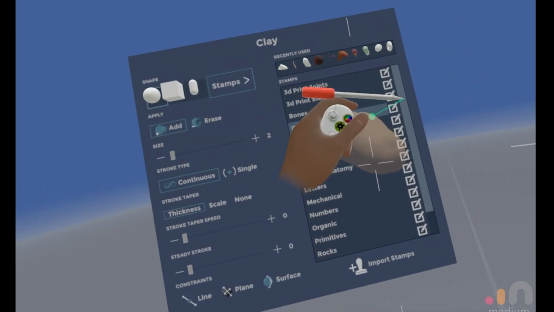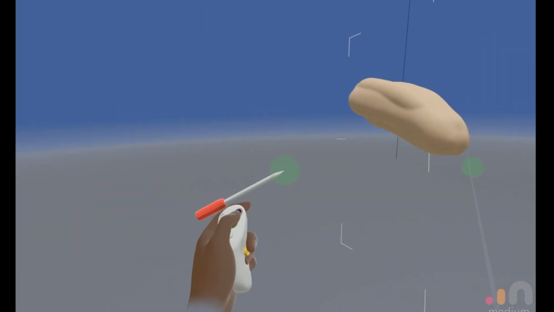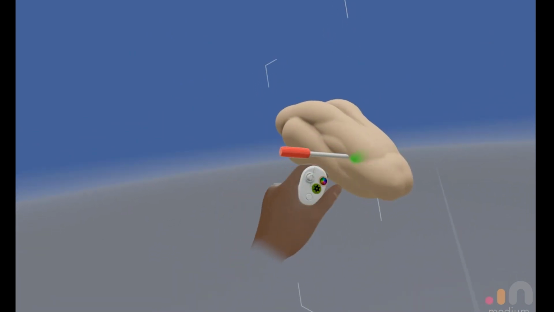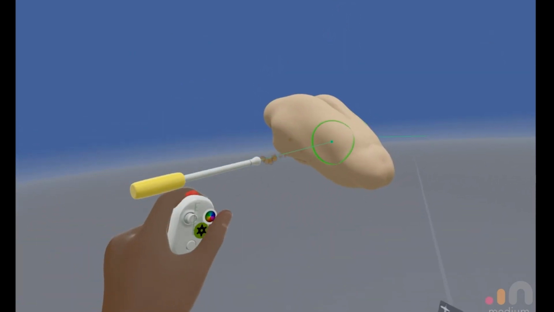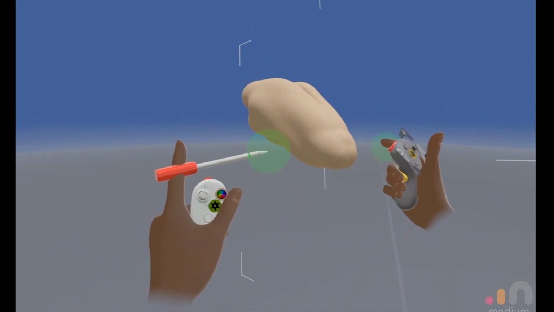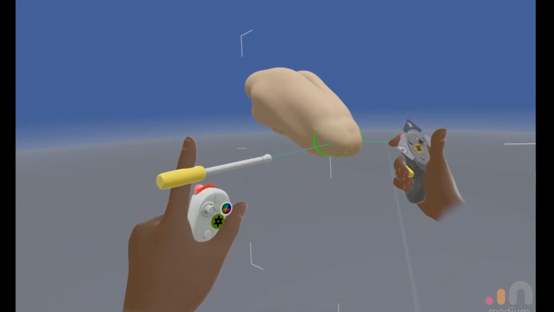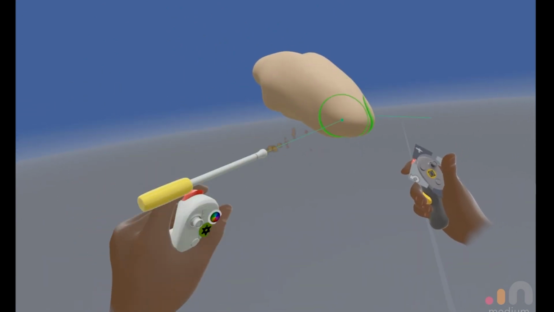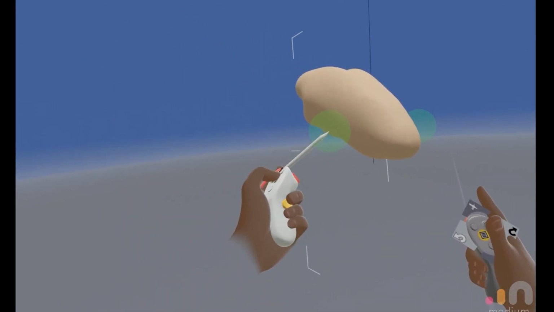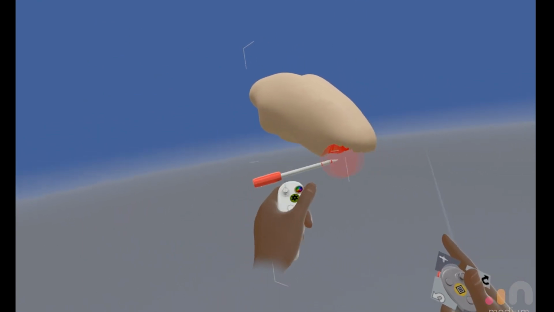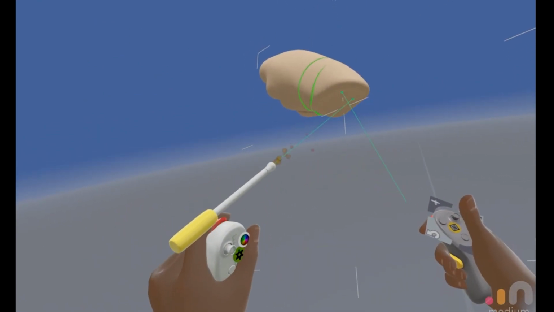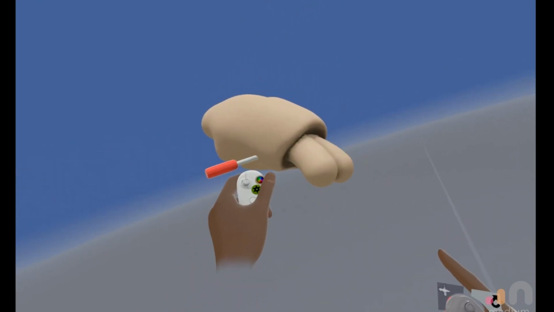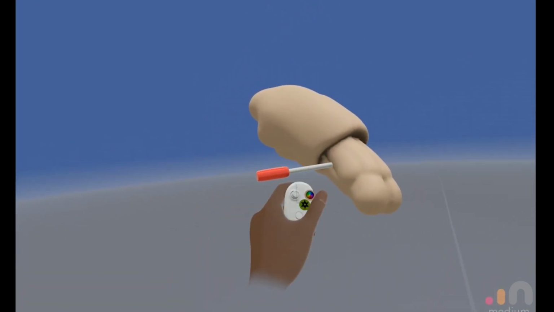There's lots and lots of others, and we get quite complicated later on, but just for this introductory video I just want to show you the basics of what we're doing. Remember to smooth, so it's trigger on the non-dominant hand and then fire with your dominant hand with the trigger, and that smooths it down. If you want to remove, double click the green button, and then you can chew away. Smooth, chew it away. And that's essentially how we work. That is the essence of what we're making here.